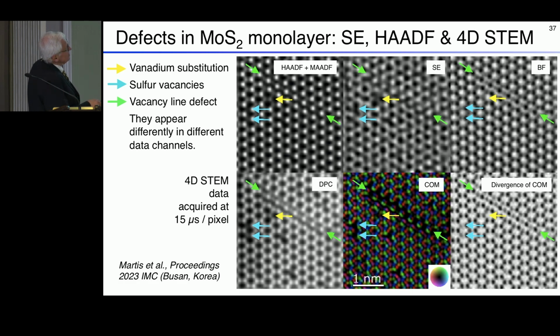You can do things like differential phase contrast, which shows up in here. You can do bright field, and nothing shows. So you have different signals and you use them for different things. The vanadium substitution, again, in the bright field image doesn't show up very well. DPC is right there, but not as strongly. In the SE image, you can see it very clearly. So the more signals you have, the better prepared you are for a wide variety of samples and materials science phenomena. And that's kind of the way the world is going.